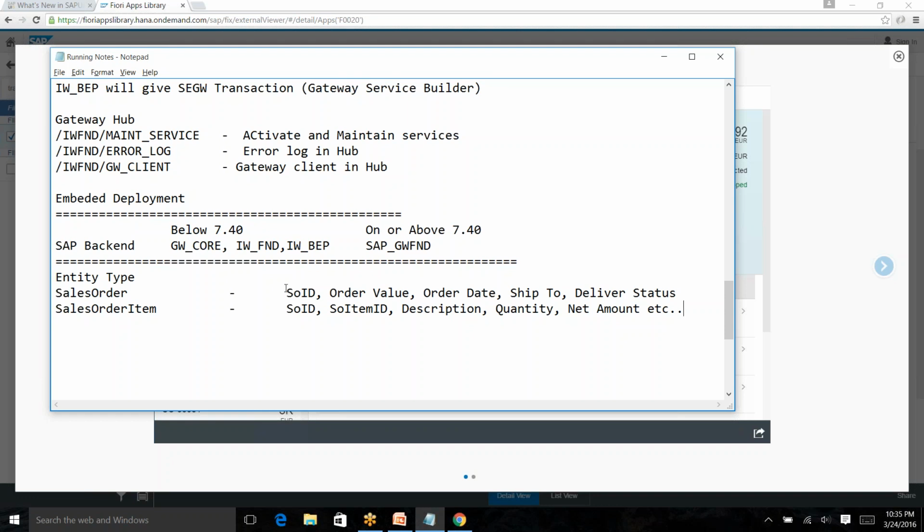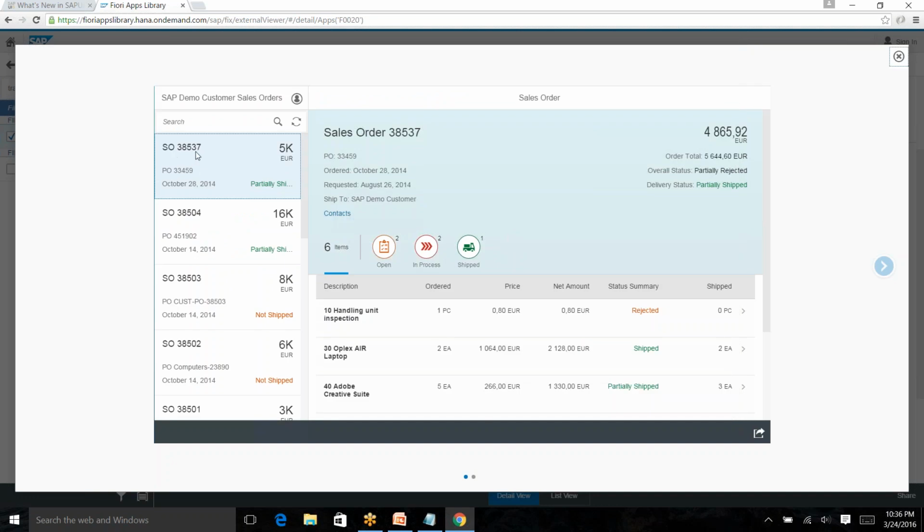When you define an entity type, you need to uniquely identify an entity. Then you can make sales order ID a key because that is the unique property for each sales order. So basically, an entity type is a structure of named properties which have data types and keys. Similarly, what is an entity? An entity is an instance of an entity type. Sales order 38537 is an instance of the entity type sales order. Do you get it?